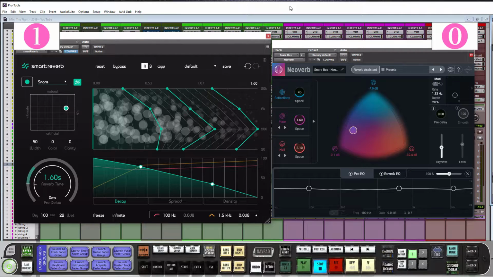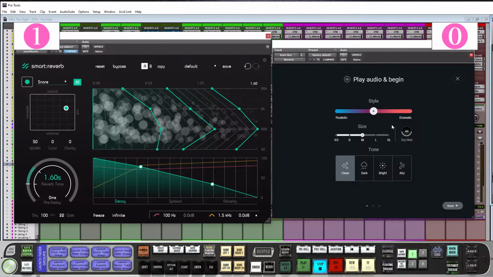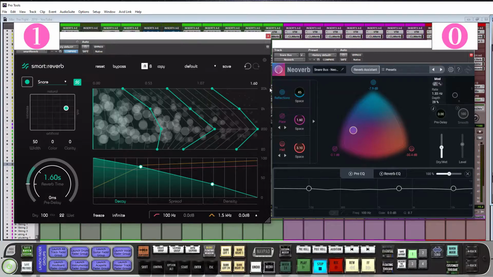So in the Neoverb with the Reverb Assistant, we have all these options for ourselves. So we have to choose. So it's not so smart when you do it that way. I mean, it still obviously does it for you, but you still have to pick several different options in here, and then it will build it based upon what you did, not what necessarily is best for the sound. So round one goes to the Sonible Smart Reverb.